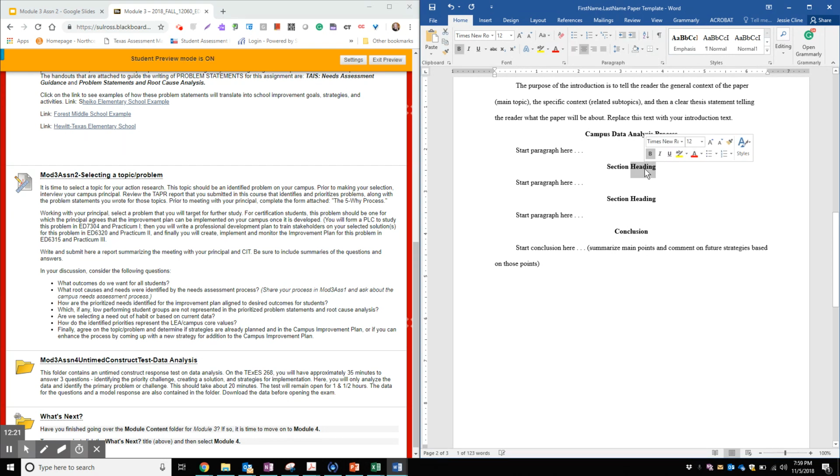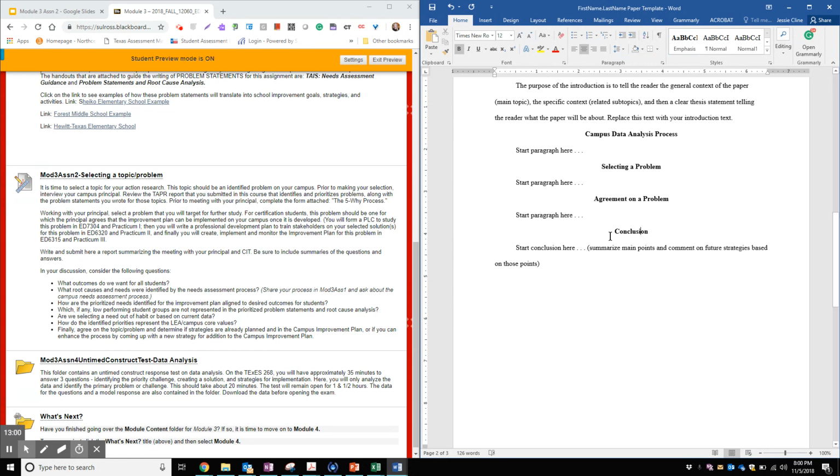And then the next heading may be, I'm going back over here, selecting a problem. Maybe you're looking at, how did we select it? Need, or was it based on data? Is it aligned to the core values? And I'm just making up examples here. You could have as many headings as you want. You could have one for every bullet if you wanted here. And then maybe the last one could be something about agreement on a problem. And then you always have a conclusion.